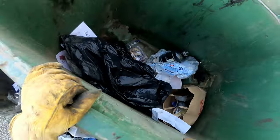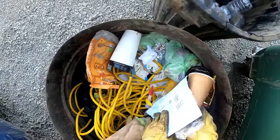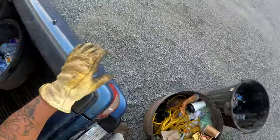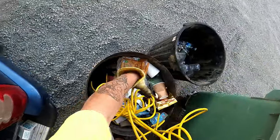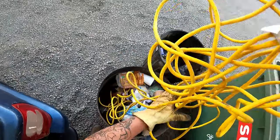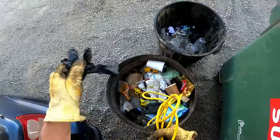Oh, that was a label. Grab that one back. Grab that one back. I've seen a label flying up there. Oh, there's a bit of copper. Copper pipe. Won't say no to that. Won't say no to the wire either. Get rid of that glove. There's a lot there. Good extension.